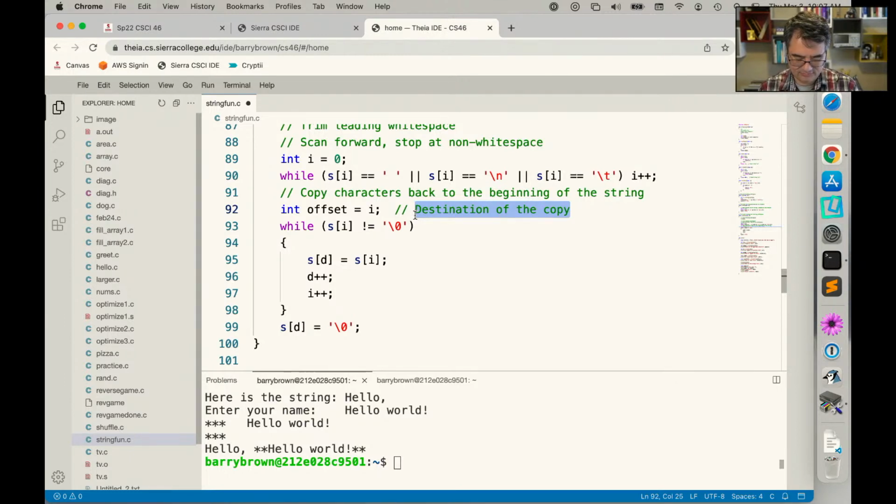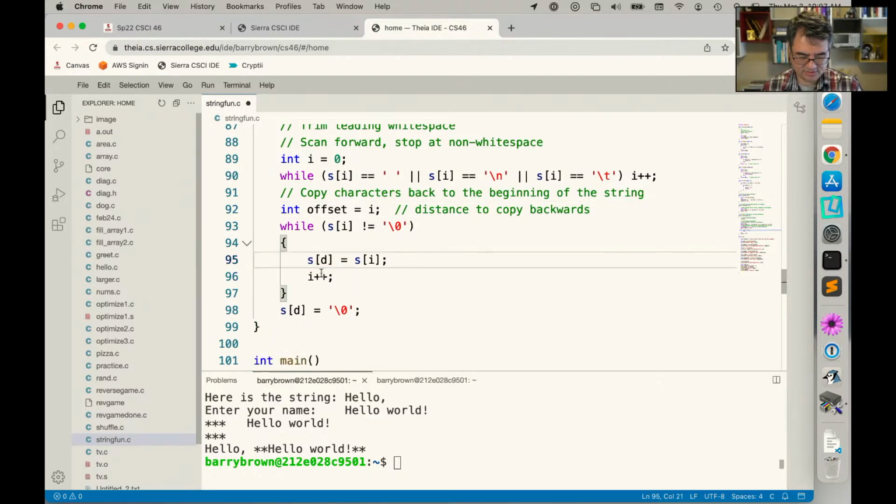This is the amount to, well, I'll say distance. And now I don't have to change this. And I can say, here I can do I minus the offset. Okay, let's see if that works. And then here, this would be I minus offset.